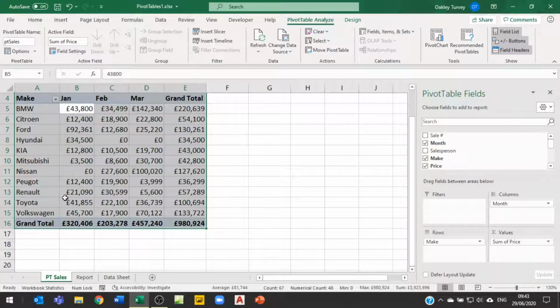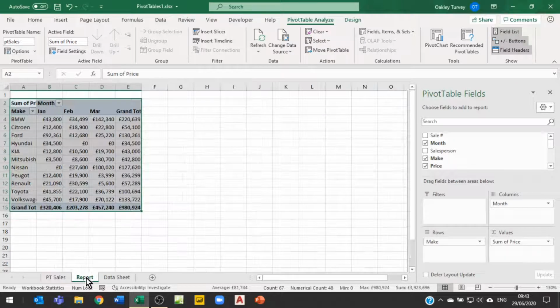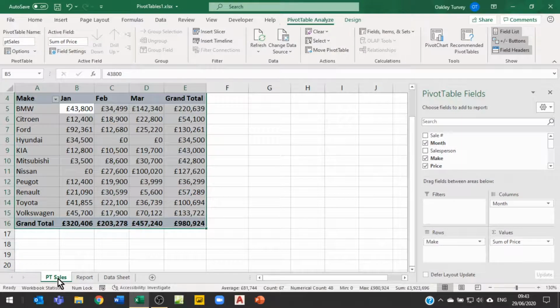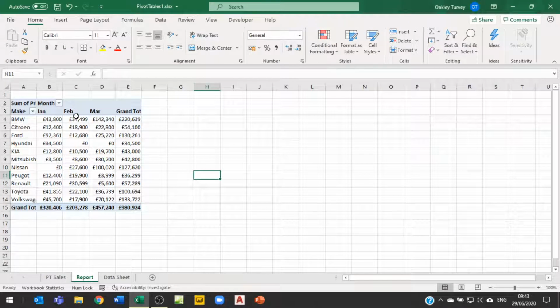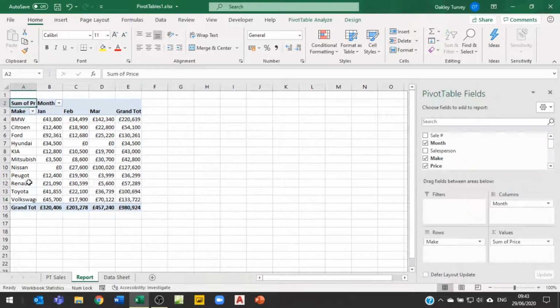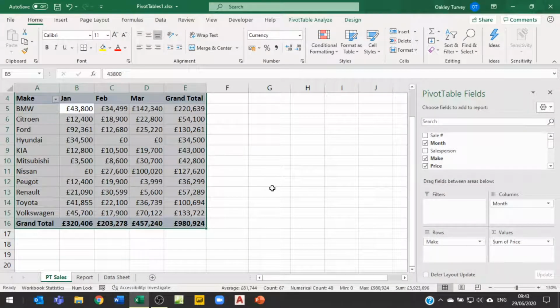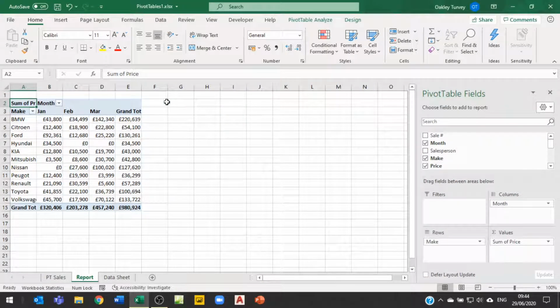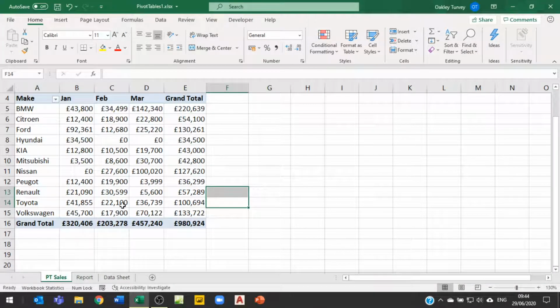Generally speaking, I would do that only if this formed a sub-report and this was a master report, because bear in mind this is a copy and it's not linked in any way to that one there. So any filters that I apply to this one are not going to be applied to my report. However, we know now that we can use our slicer settings and change the report connection, so I can copy a slicer from this one to the other one and then link it to the other one instead. Or I could have my report filter pages, so my slicers here also affect the pivot tables on other individual report sheets.